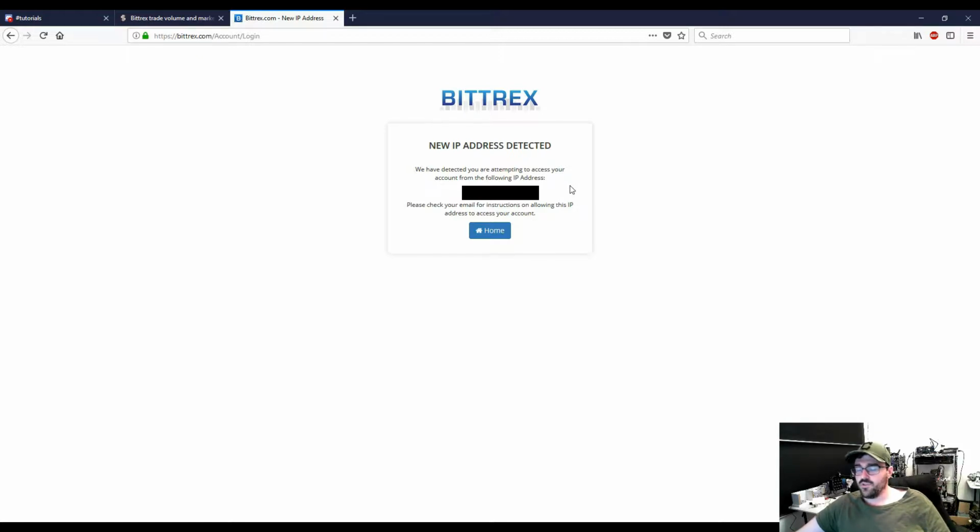Now if you're trying to connect from another IP address, say for example from a different location, or from your phone, that IP address will most likely be different. It'll bring up this screen again, and you'll need to go through to your inbox, where you'll be sent an email, and that email will have a click here to log in button.